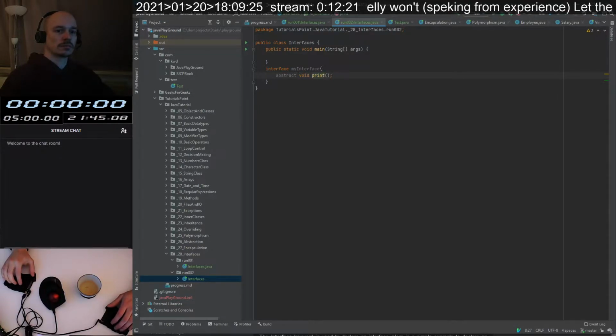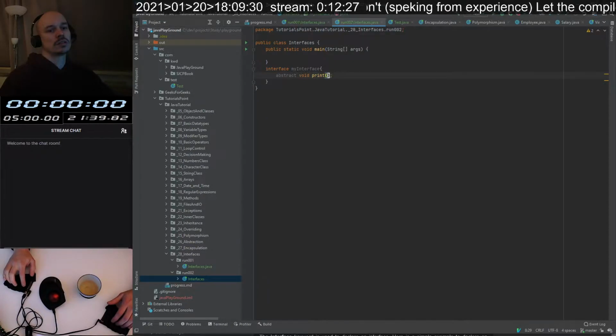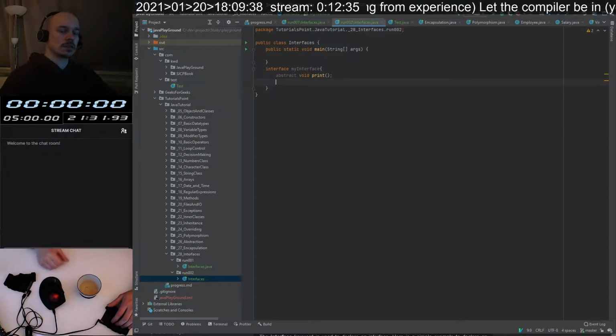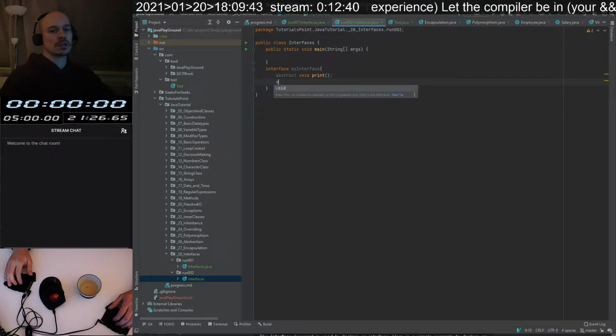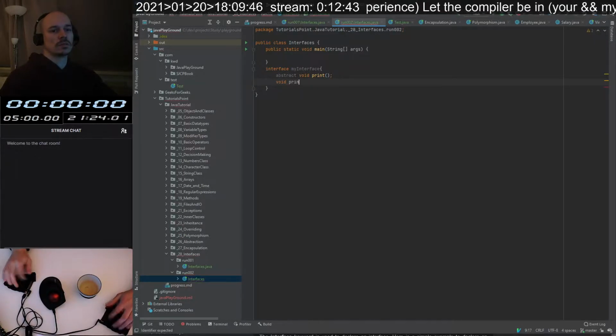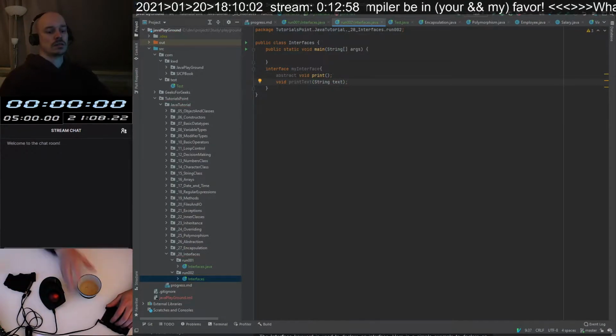And then inside here we have a list of parameters. Here it is empty, right? But as I said, abstract, it's even gray here. You don't have to write it there. So I can say just void print number or print text, and this will take a string text, and that will be it.